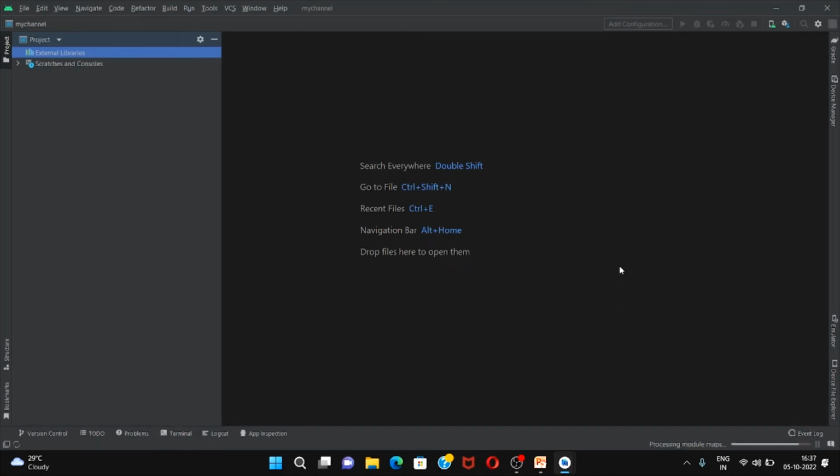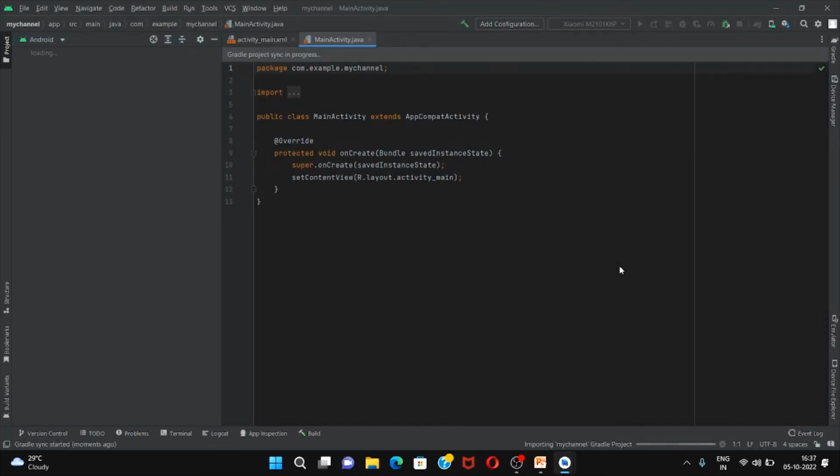So you have to wait because your Android Studio is going to configure things and build a Gradle. So here you can see the Gradle file is being built. So don't disturb this. After completion of your Gradle build, only then will it show you the application you created.